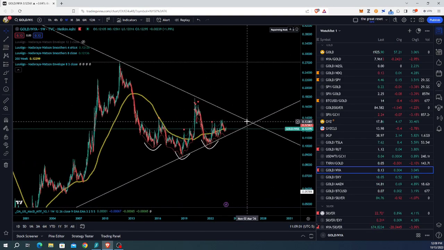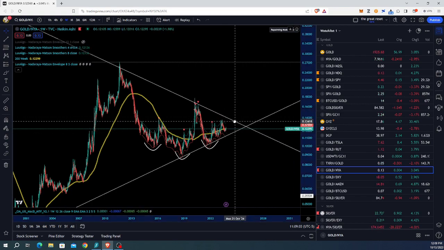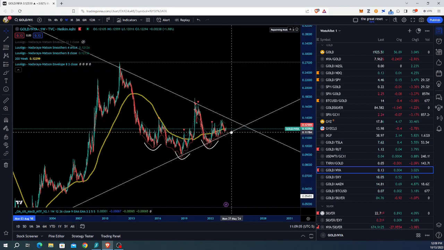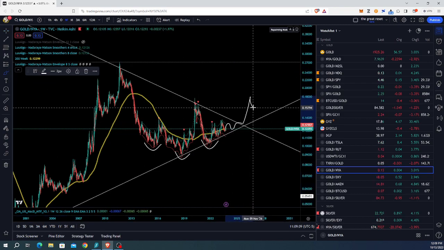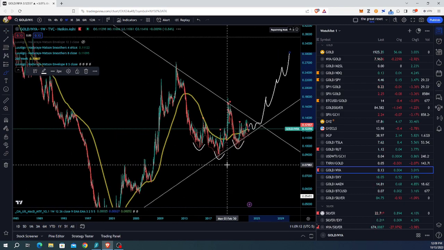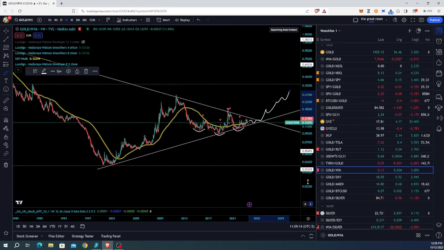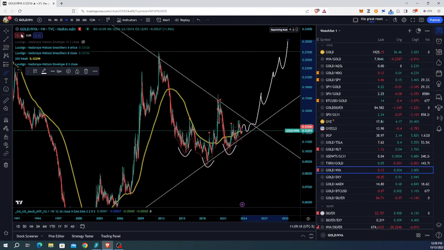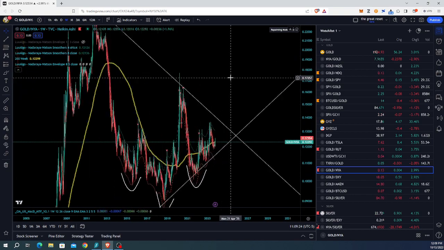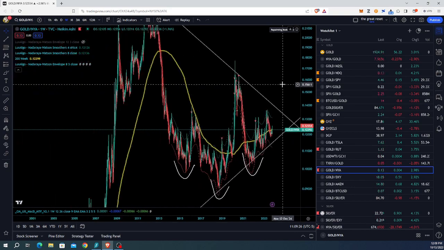My hope is we get to the end of this wedge as quick as possible. We get some sort of squeeze and gold goes way back up this way, completing its cup and handle, moving above 2K. All the good things we want to see for gold, I think, are coming pretty shortly. I give it a year, which on the macro time frame, yes, a year is pretty shortly.